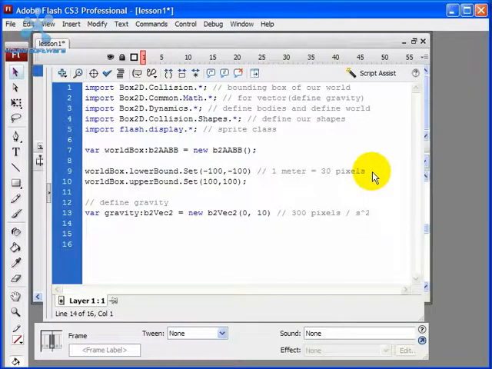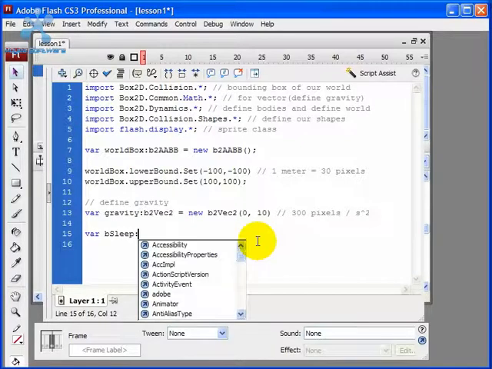We're not actually going to see a big difference because we are making a static object on the canvas. But whenever you mess around with your games, you're probably going to want to mess around with this number and see what works best for you. The third and last thing to make our world is our sleep variable, and I'm just going to call it bSleep because it's a Boolean.